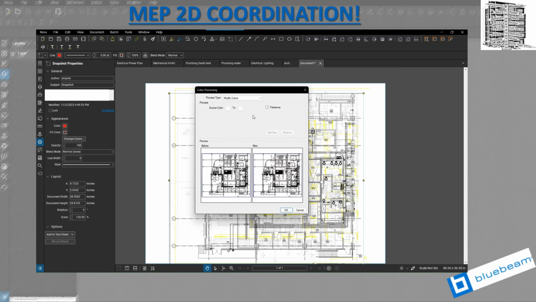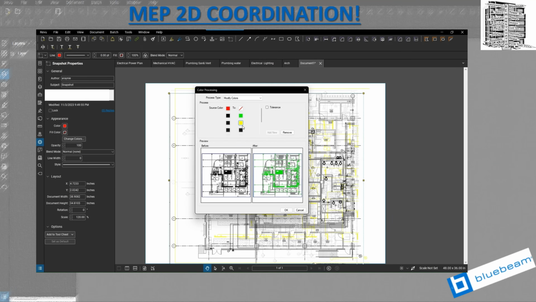So the next step would be the source color. So I'm gonna select all the colors. I wanna pick basically the plumbing, see what it is, and make it, let's say, green. So yeah, I think this is all the plumbing that we have.